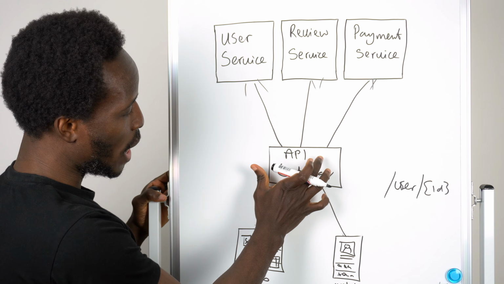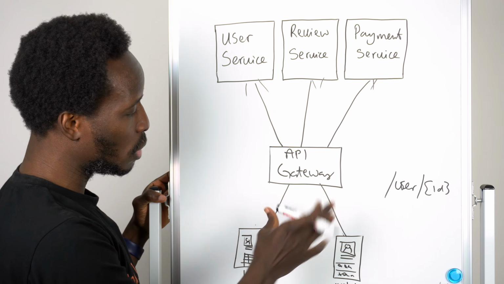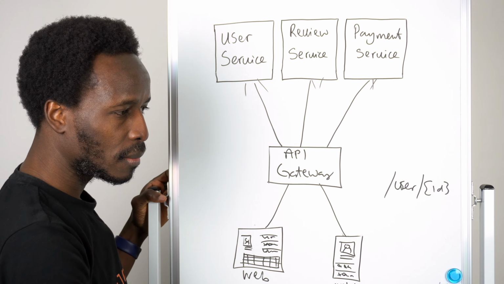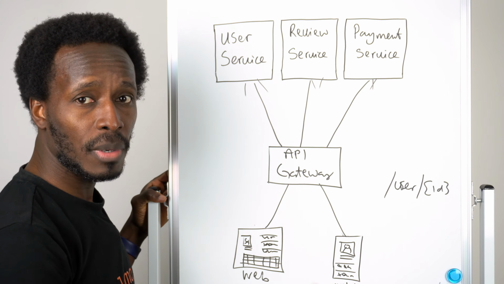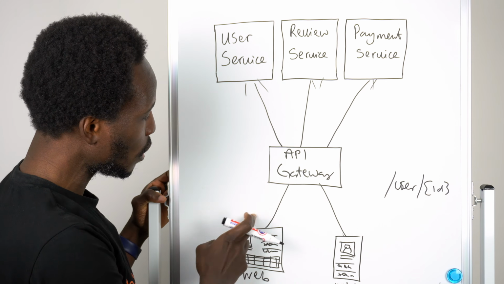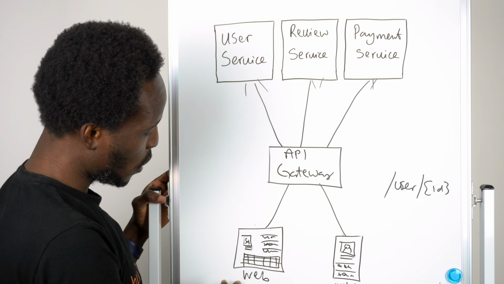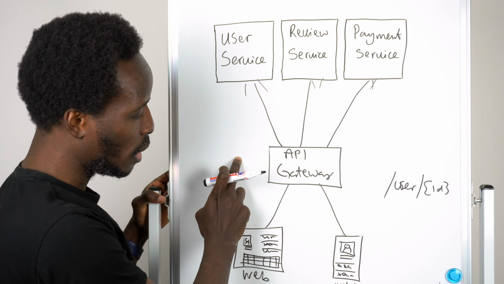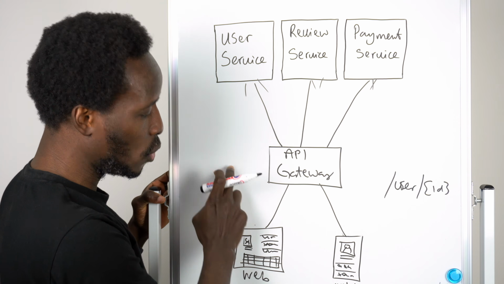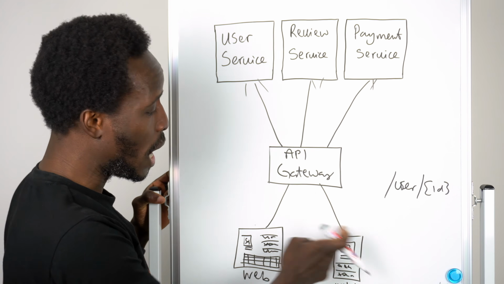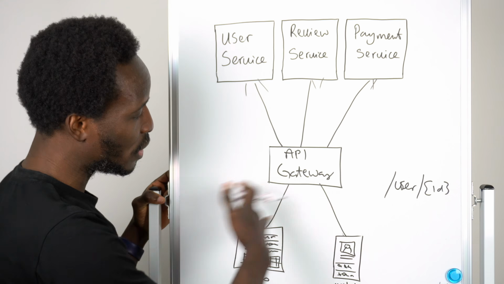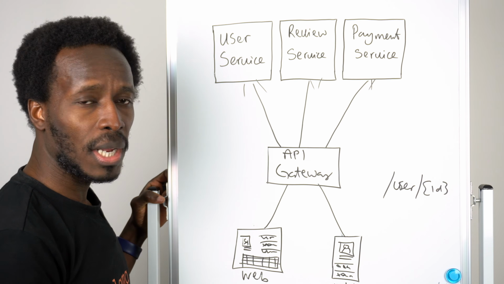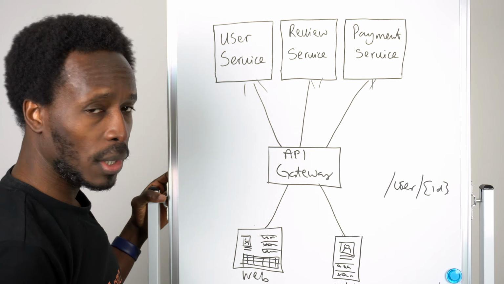So you have an API gateway which gradually over time becomes a bottleneck. It becomes bloated. And making changes ends up becoming difficult because when the web team asks for a change and they need to make a change in the API gateway, they need to make sure that whatever change they're doing doesn't break or harm the mobile app. So you have unnecessary delay because these two clients are now entangled in the API gateway.